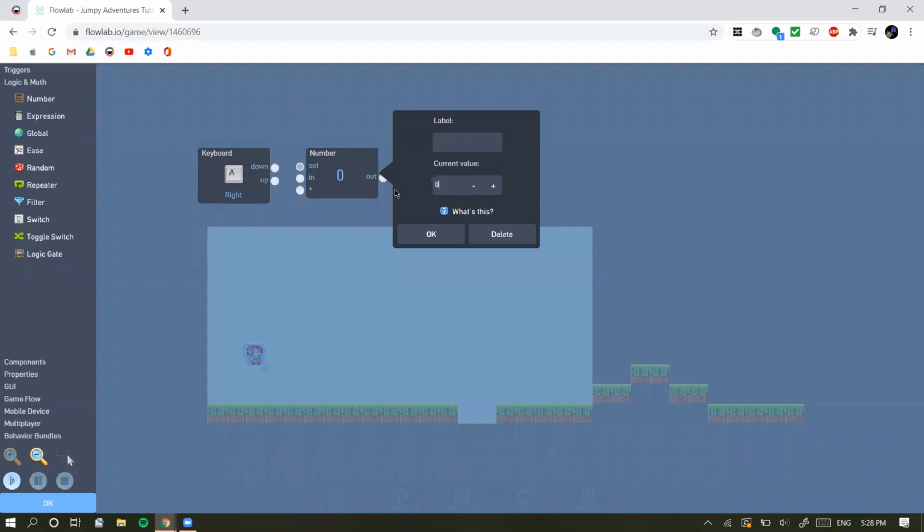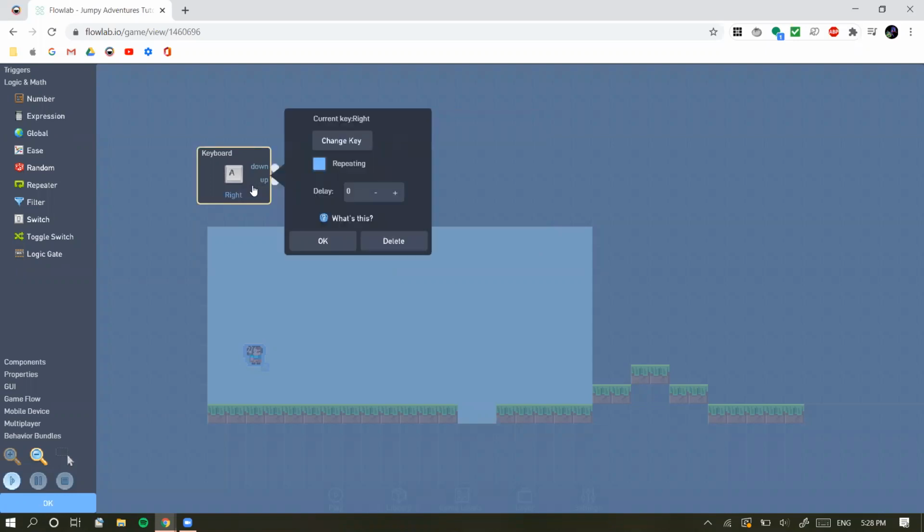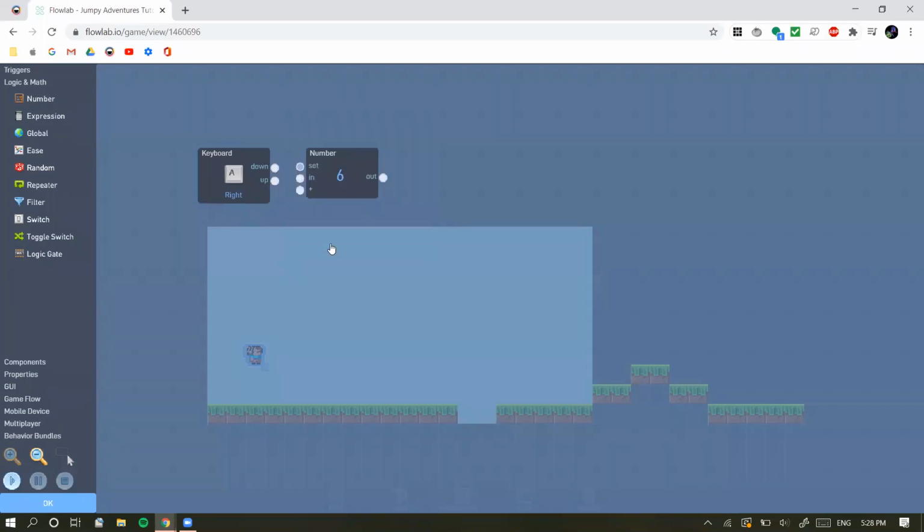You can set this to any number that you want, and the higher the number, the faster the player is going to go. Let's say I want the player to go at a speed of 6. So this number 6 is going to be the speed when this keyboard button is pressed. And again, if you didn't do it already, make sure you click change key here and then press the right arrow key on your keyboard.